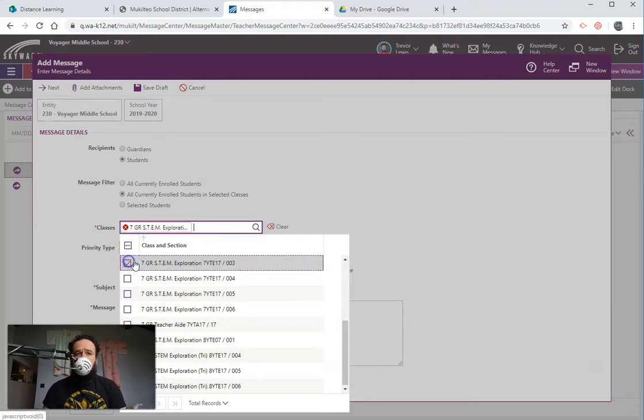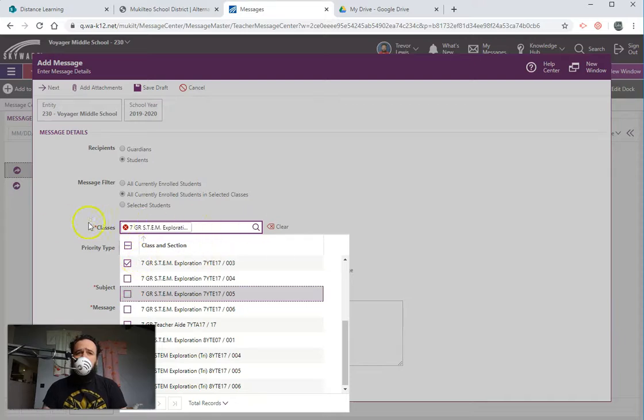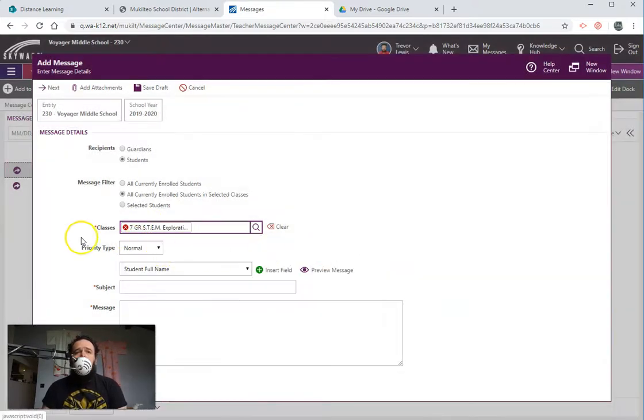So you're going to choose which class you want. And if you want multiple classes, you can choose multiple classes. But like I said, if you're sending out a Google Classroom course code one at a time, if you have separate sections, you can use this to create sort of a form letter where you push insert field, and then it'll say hello student name, and when they put it in, it'll actually fill in the student name. You're going to put in a subject and a message.